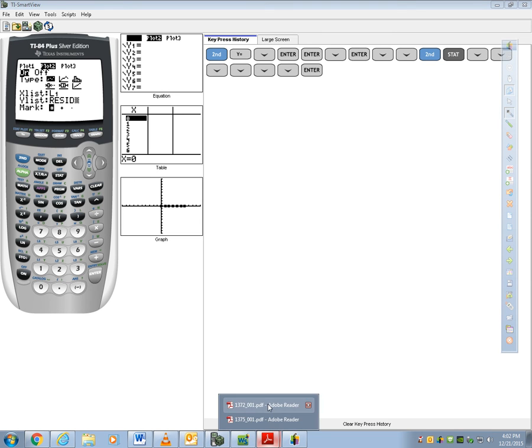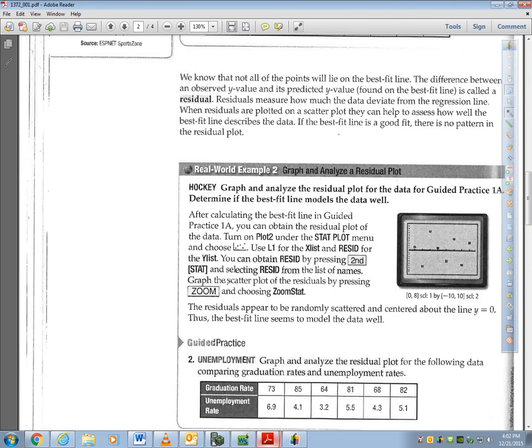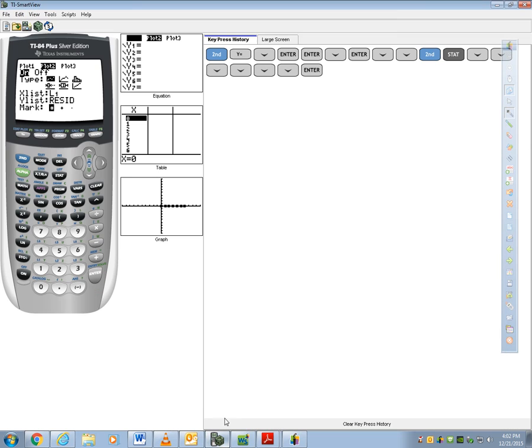Now, next, from there, all I have to do to graph this is press the zoom key and choose zoom stat. So let's press the zoom key, and I want to go to zoom stat. There it is, enter. There's a picture for the hot dog problem of the residual.